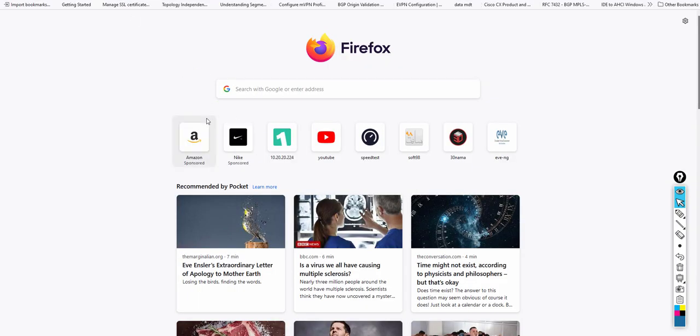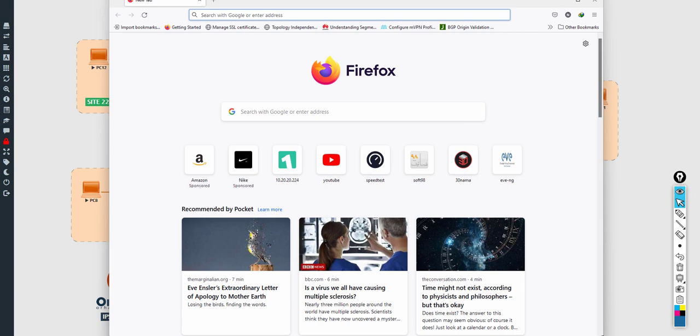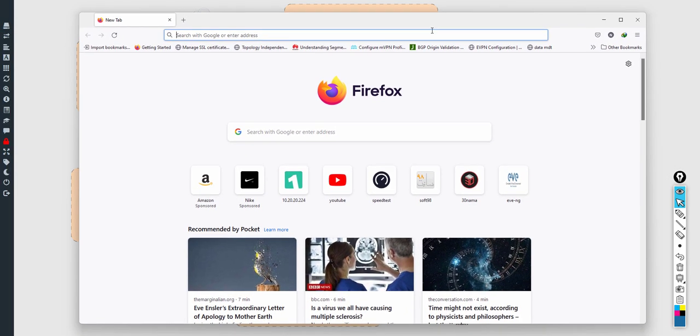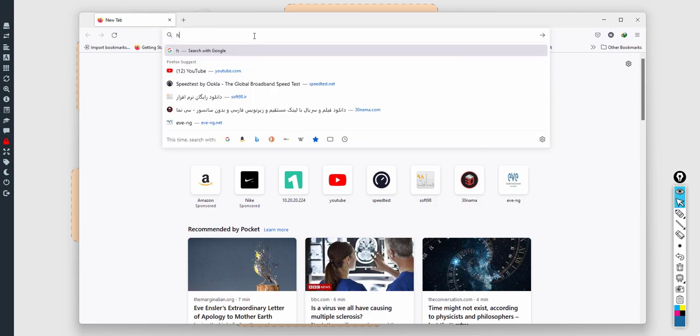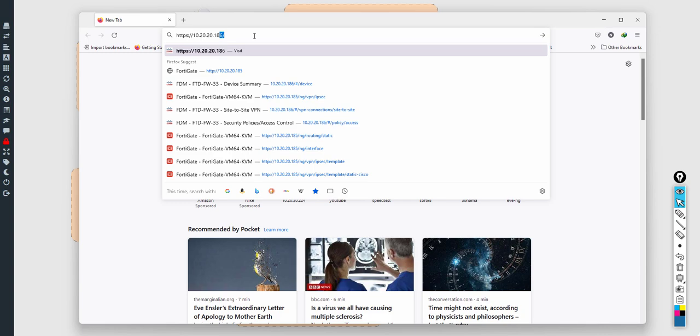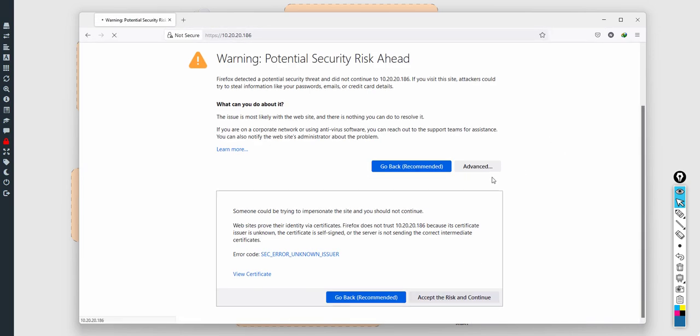Let's try connecting to the device using the Firefox web browser. The IP address was 10.20.21.86, HTTPS. Okay, now accept it.